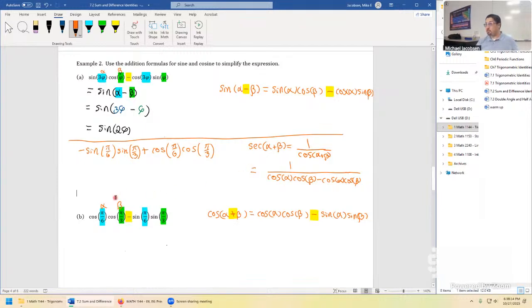But then as far as part B goes, we did the hard work once we identified which is the right identity to use on it. And then the rest of the problem is just use the identity. It's now equal to cosine alpha plus beta. Oh, that was supposed to be green. There we go. We'll plug in what our alpha and beta are. This is now cosine pi over 6 plus pi over 3.